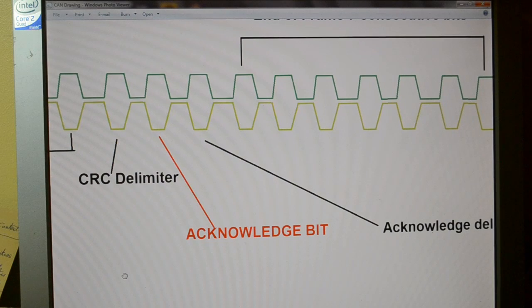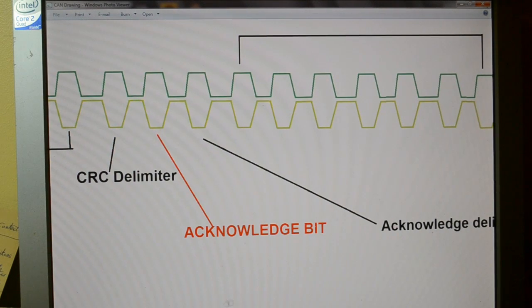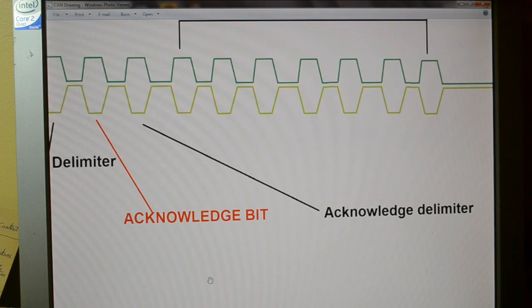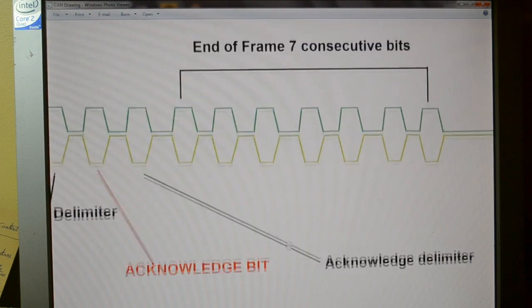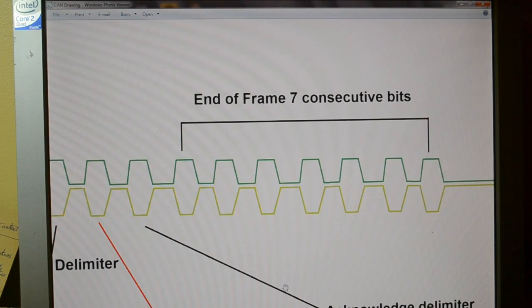Then you've got an acknowledge bit, acknowledge delimiter, and then just above, end of frame, 7 consecutive bits. So in the standard frame you see all those bits. In the extended frame the identifier isn't going to have 11 bits, it's going to have 29, so it's obviously going to be longer.